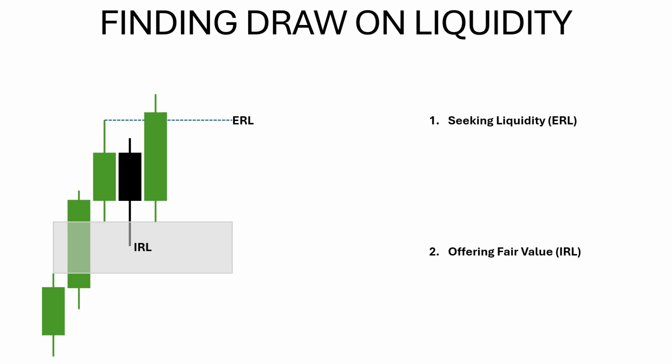In this internal range, liquidity is trying to offer fair value. Those imbalances are not fair, which means price is not fairly valued. It's not offered fairly here. There are still imbalances, so it has to rebalance. After rebalancing, price now has to take out a certain external range liquidity. That's what you need to expect when you are taking trades. If you are taking trades in internal range liquidity, your final take profit on the higher time frame can go to that external range liquidity.